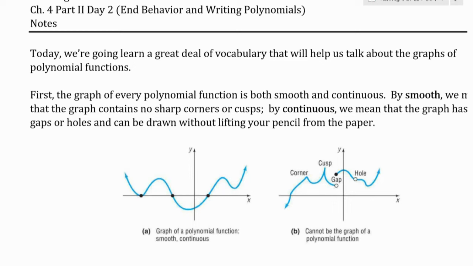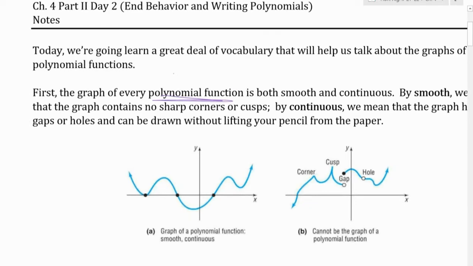All right. So first thing, every single polynomial that you have, which we learned at the very first section what a polynomial was. It's just something where you've got, like 3x to the 7th minus 9x cubed plus 2x squared plus 4. That's a polynomial where you've just got the single variable. All the variables are raised to a whole number. You're never going to have any negative exponents. You're never going to have any fractional exponents.